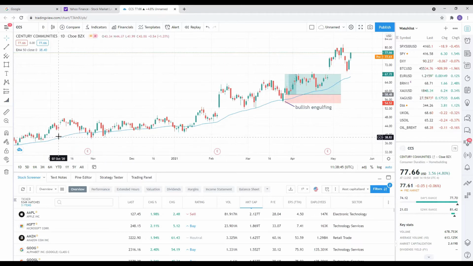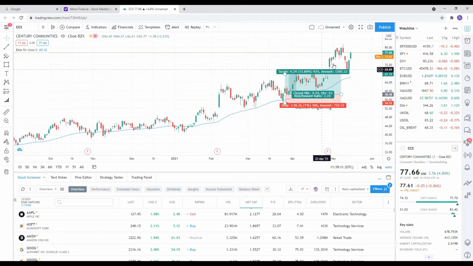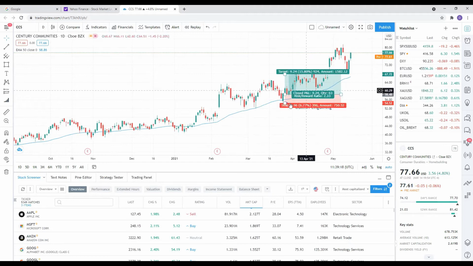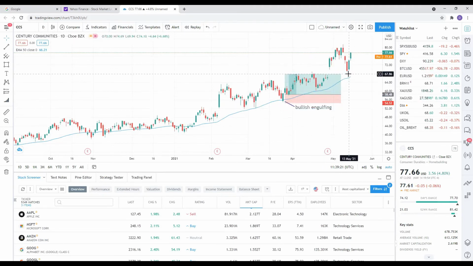If we use a trend line to draw support, the support will be static. However, if we use a moving average to draw support, it will be dynamic support, and as the price of the asset moves, the support would move. Here we see that the 50-point moving average is acting as support, and the price is bouncing off support, and the price is in an uptrend. We see the price of the stock, CCS, is above the 50-point moving average, suggesting the price is going up. This is a good trade, and this is a good win.